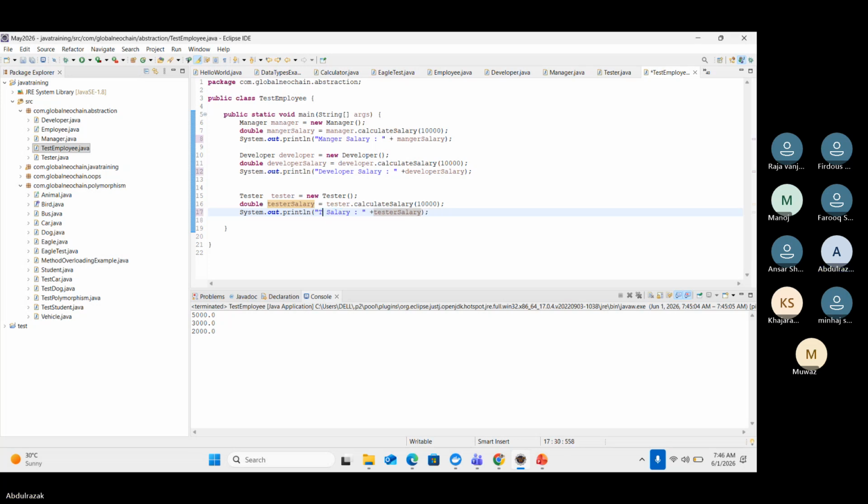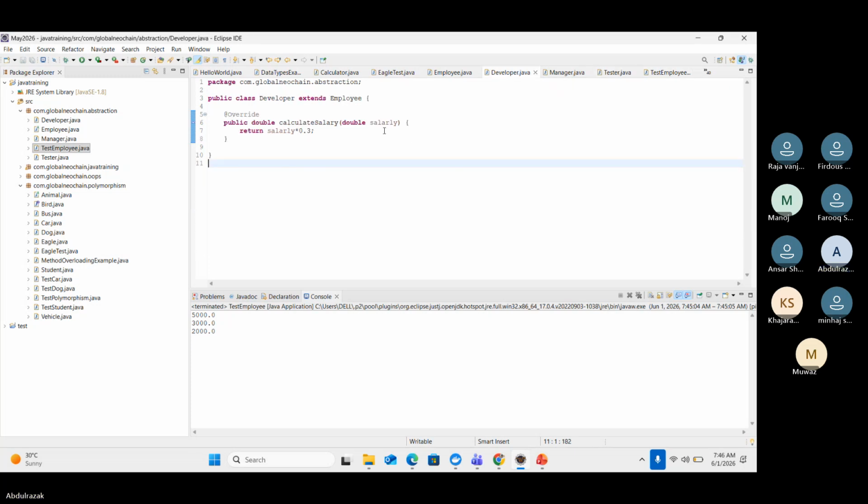Then tester salary. We'll go to our actual method. Just we can add with our salary.